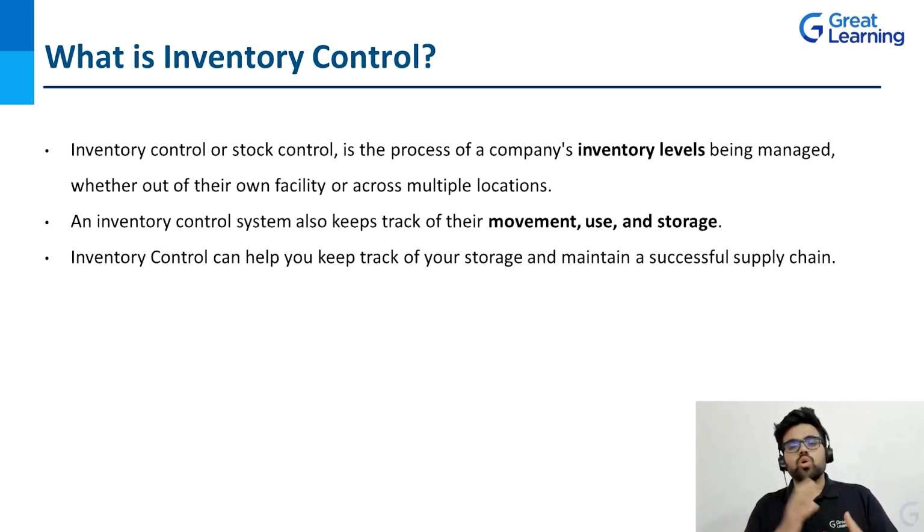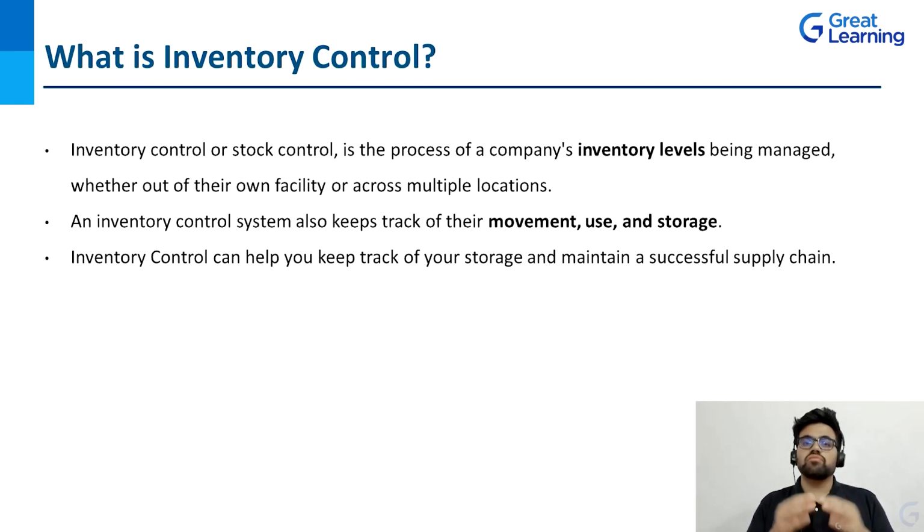To cater to all of these things, you need a particular management system, right? For example, if I am sitting in North India and some of the stocks are in South India, you don't want that particular item to travel so far from the south to the north. It would incur charges on transportation, on shipments, right? You would want that particular item that the customer bought to be at the nearest hub to that particular customer, right? So this is what it means.